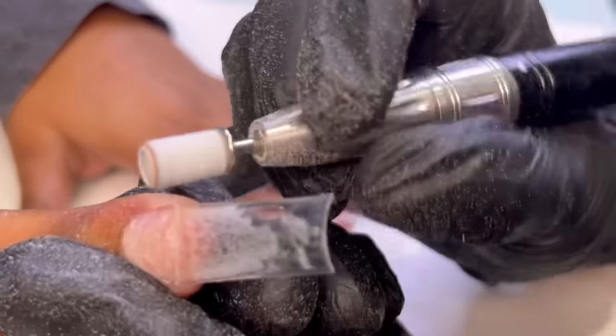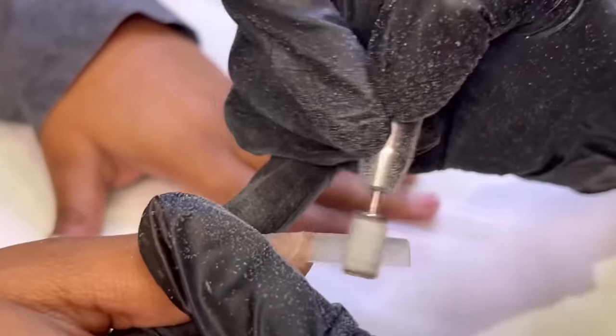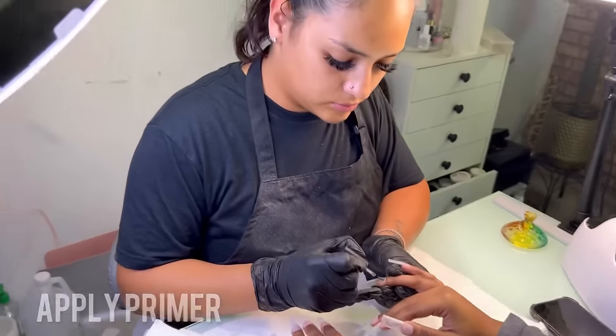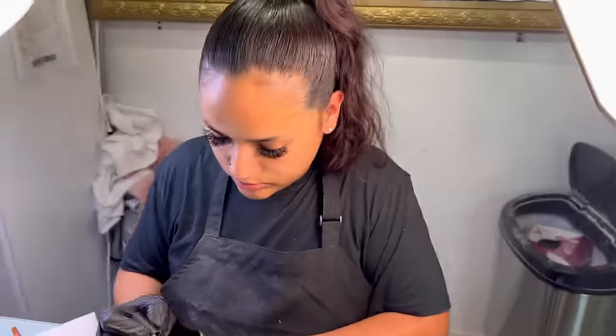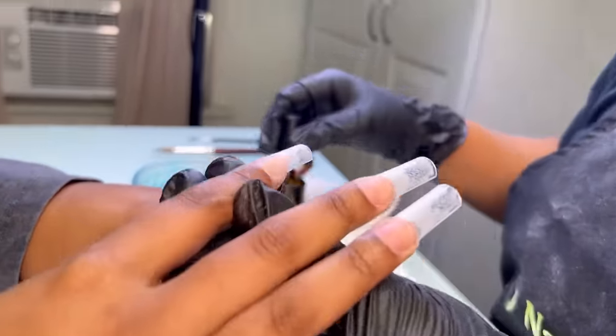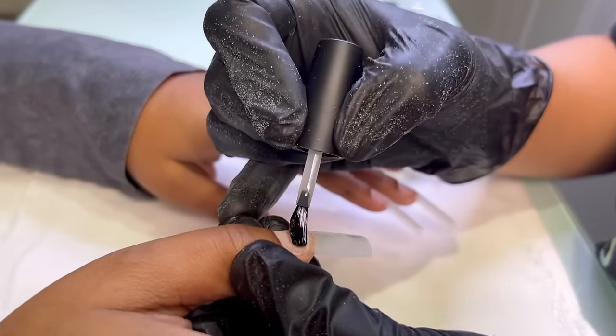And then after this, we're going to be applying the primer, and I am using the JC Beauty Concepts primer. I'm just applying that on the natural nail only, making sure that you get it on there really good, because this is what's going to help prevent your lifting. So again, just applying it on the natural nail only.